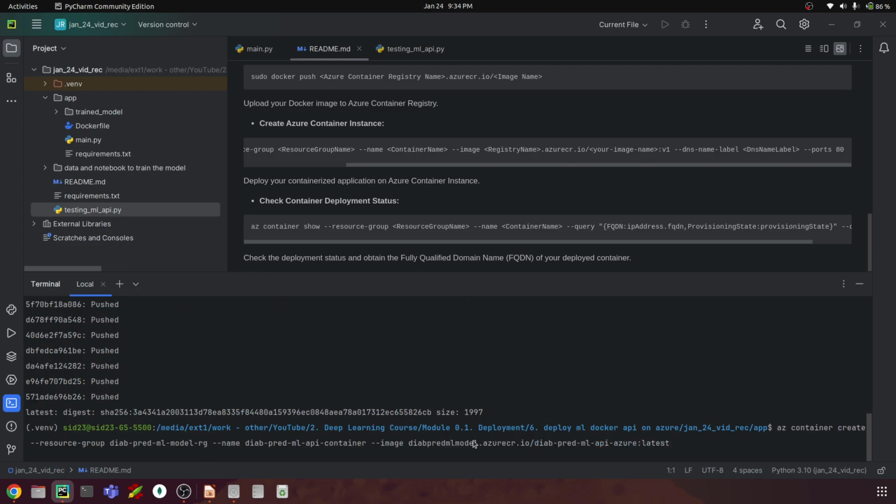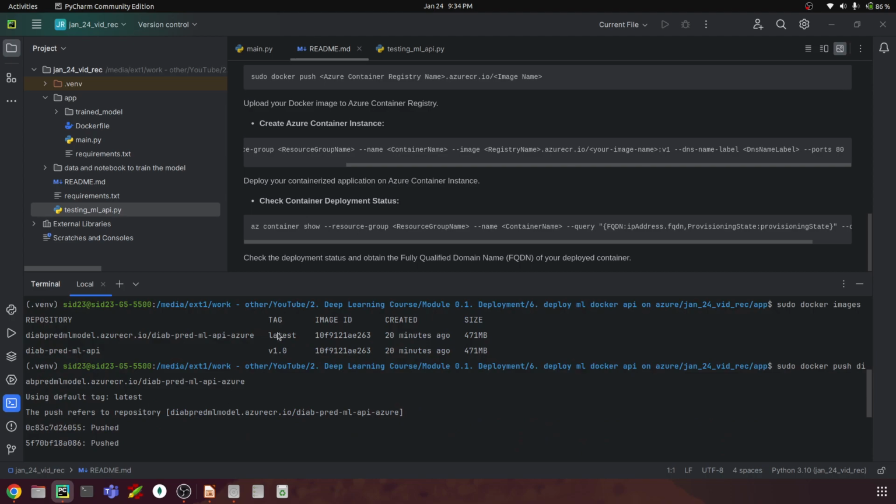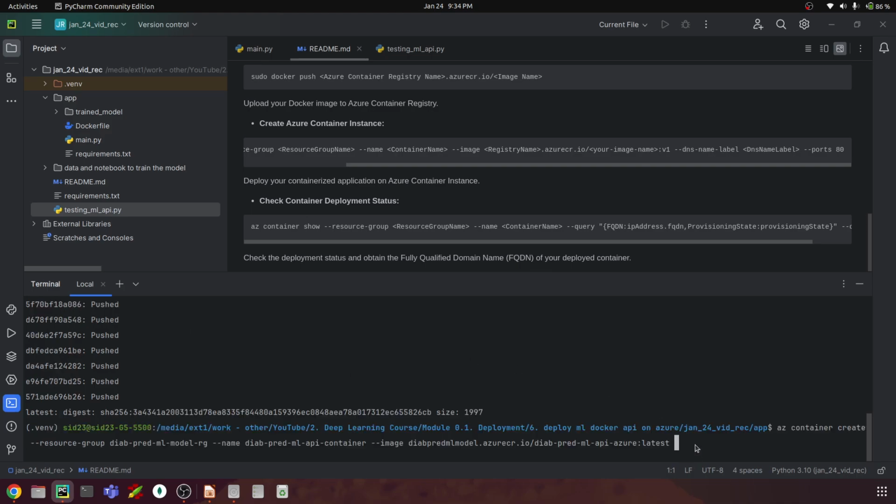You can see it over here, right? So latest is the tag. It's given v1, but use whatever tag you have over here. And then I need to give a DNS name label. You also need to make sure that it's unique, that there is no other DNS with this name, right? So for me, I'm going to use dns-name-label.